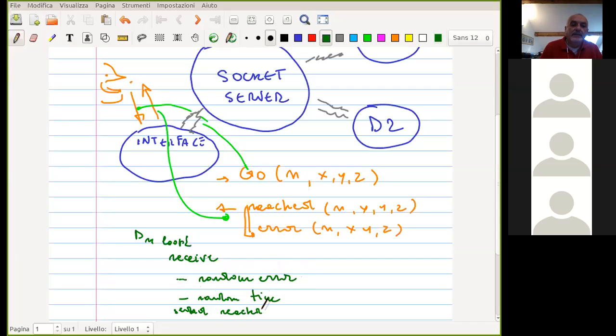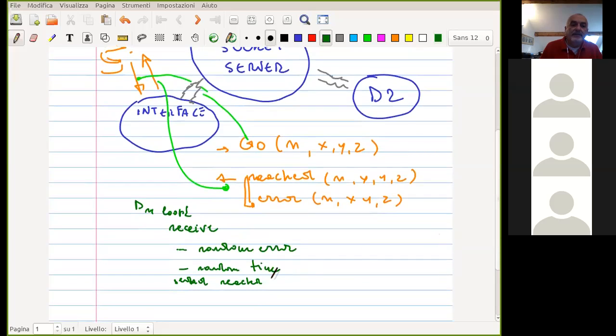and that's all. That's all, in the sense that to simulate this, you need, of course, as usual, some sleeping, just to simulate the time that expires during the mission and so on.